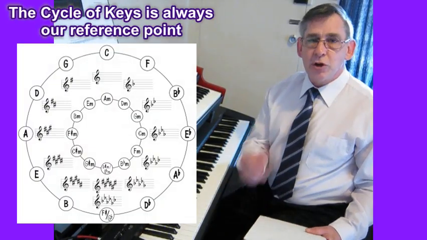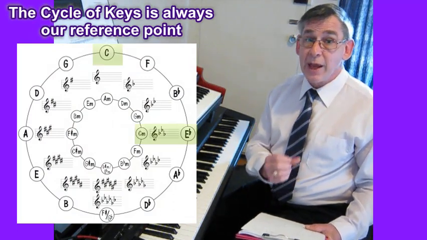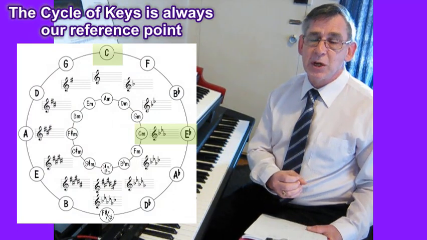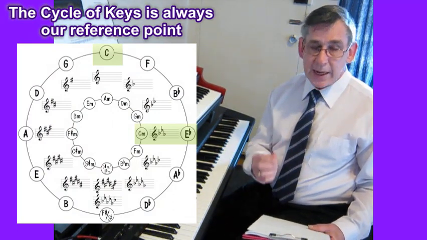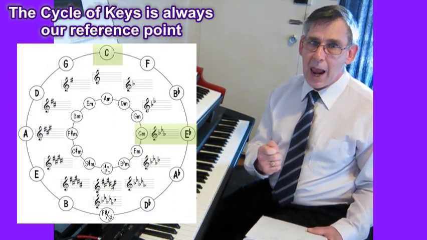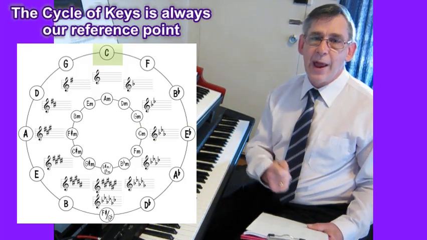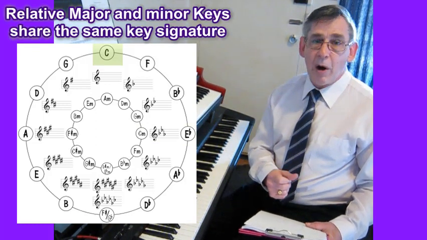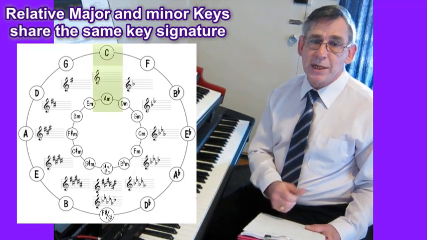This is the 11th and final lesson in our first series of Improv for Beginners. Two weeks ago we had a look at the key of E flat, which had three flats in it, because it was related to C minor, the tonic minor, which we had a look at last week. So today in the final video we're having a look at the relative minor of C major, which is A minor.